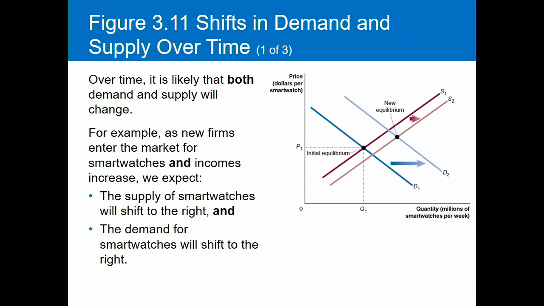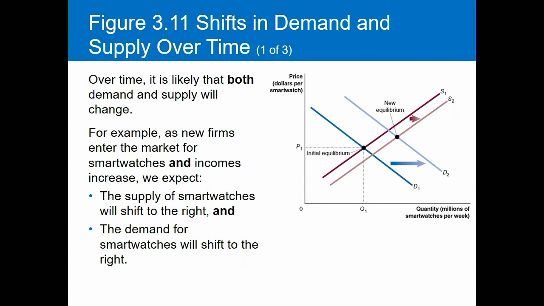Okay, so getting back to supply and demand. Over the long term, both supply and demand curves are going to shift in a market. Equilibrium doesn't last very long before things start changing. So we frequently have to deal with shifts in supply curves and demand curves going on simultaneously. So for example, if we're looking at the market for smartwatches, because I'm guessing the guys that wrote the textbook had just bought a smartwatch that year and thought it was the coolest thing ever.